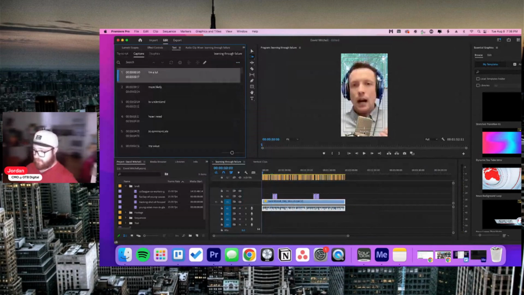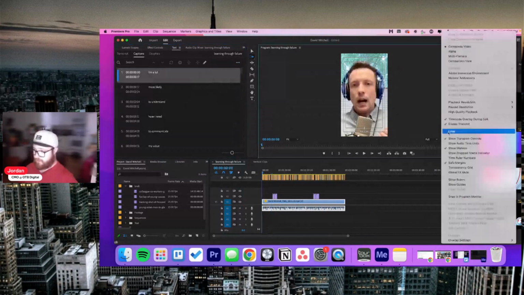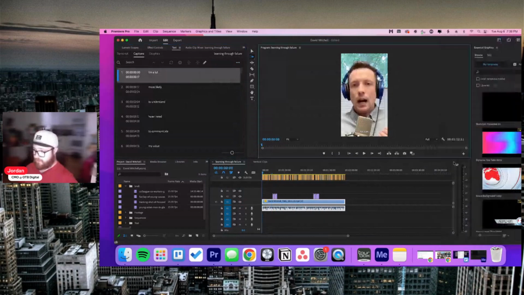I'm going to take off the safe margin. Boom. Okay, so now I can see it's super small in there. Now what am I going to do next here is, that's weird. I am going to make these look a lot better. So I'm just going to zoom in, and all of these are individual clips. So if I see this first one here, that is actually the video file for the text. So if I hit delete, it goes away, right?